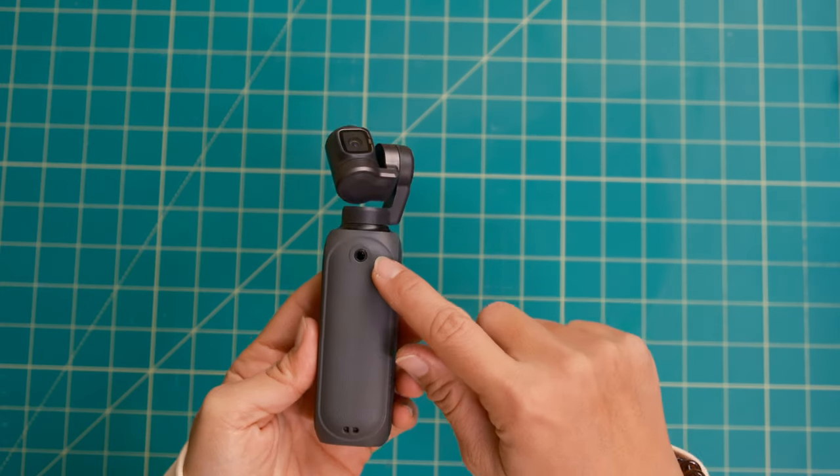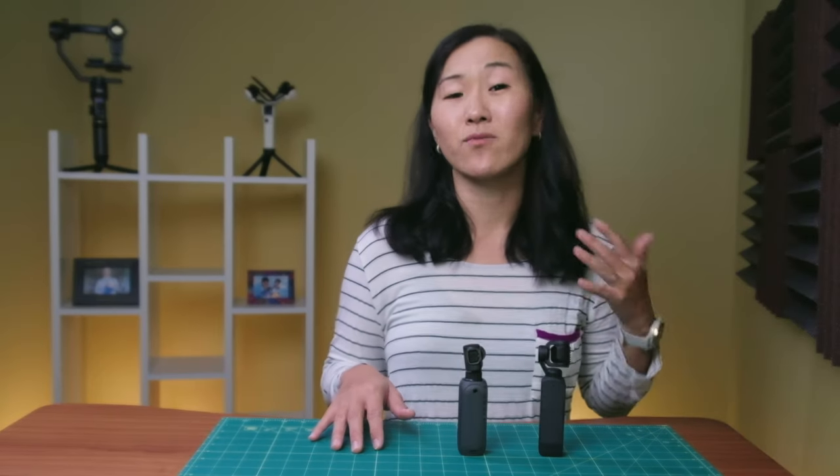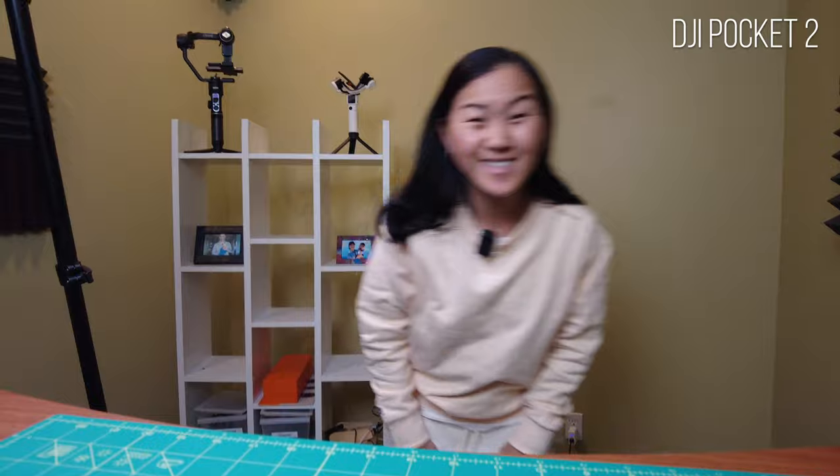The FIMI has a built-in microphone jack for connecting your own 3.5mm microphone. In particular, I'd recommend using a wireless microphone like the DJI Mic or the Rode Wireless Go, because that gives you the ultimate freedom and flexibility of having a microphone connected to you and the receiver connected to the camera. If you use an external microphone with the FIMI, the sound quality goes up dramatically. Here's a sound test with the FIMI Palm 2 Pro using just the internal microphones, and then with an external DJI microphone connected directly to the camera.